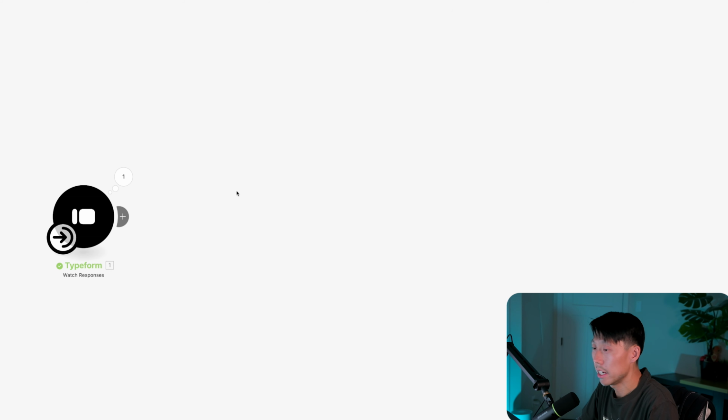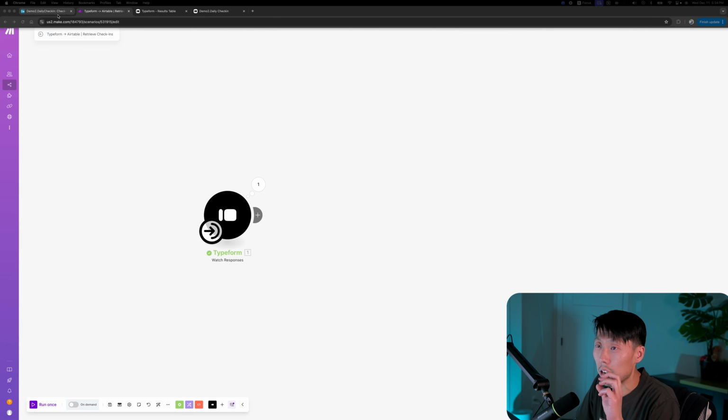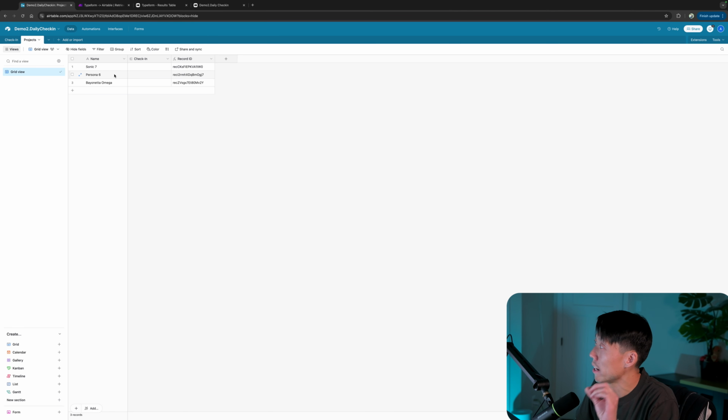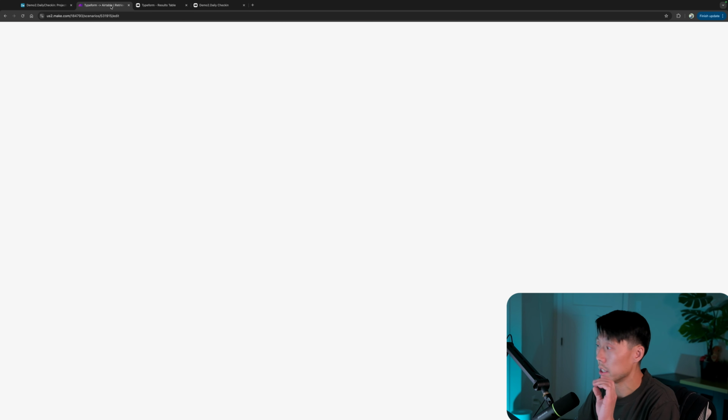Okay, everything's here. Here's what we're going to do next. And this part isn't actually as straightforward. So this is something that we need to double check on, just so our users aren't putting in projects by accident. In Airtable, we created this project table, and we made a drop down specifically for users to select these projects, right? So what we want to do in the automation is do a quick check to make sure that the data that's being entered actually exists in both Airtable and in Typeform.